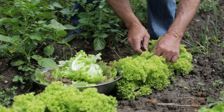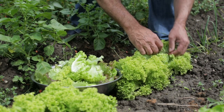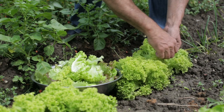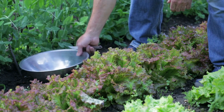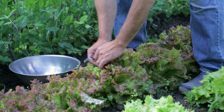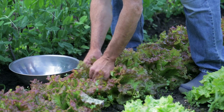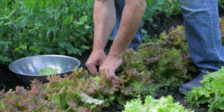Mild flavor, it comes in a variety of textures and leaf shapes. It's quite fun to grow several varieties and mix them together in a salad. Leaf lettuce adapts well to a variety of conditions. It is referred to as cut-and-come-again lettuce because you can harvest single leaves and more will keep growing.